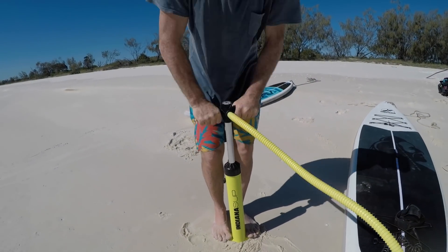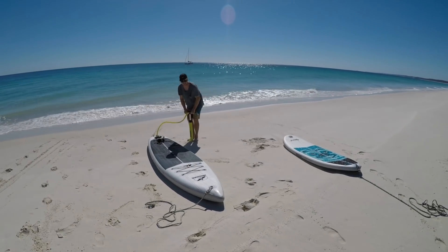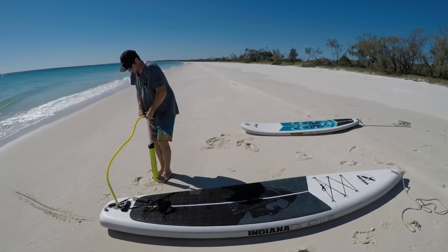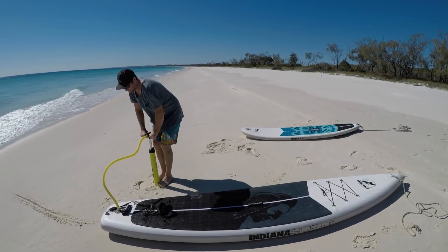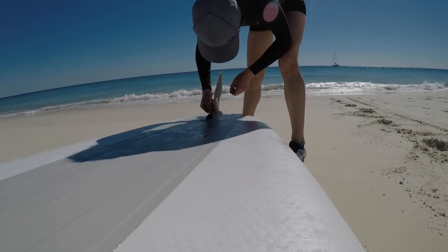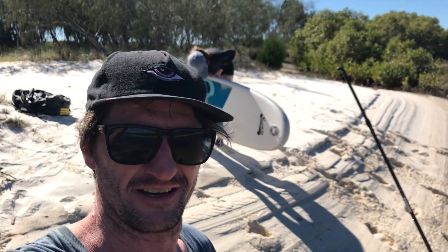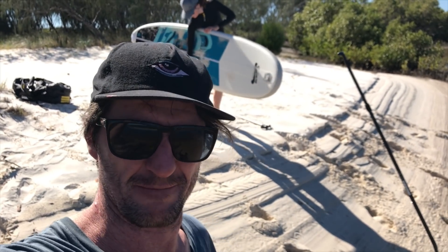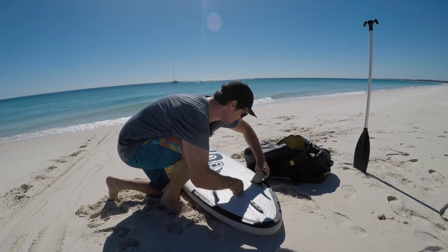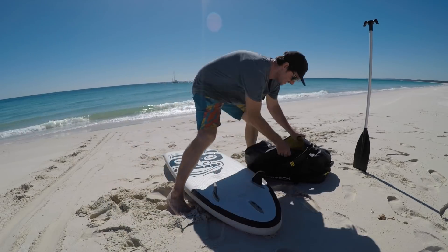Last year Mauro from Indiana SUP was kind enough to provide a great inflatable stand-up paddle board to have on the boat. It works really well because you just roll it up and throw it in the corner when you're not using it — it doesn't stay up on deck in the sun. This year, because I'm going to the Solomons, he asked if I'd want to try one of their new inflatable surfboards. So Ylva's got it back here and she's going to try and use it as a stand-up today so we can both paddle up this creek. It's the 710 — pretty big like a mini-mal — and it folds up really small. We're going to give that a crack today and see how it goes.